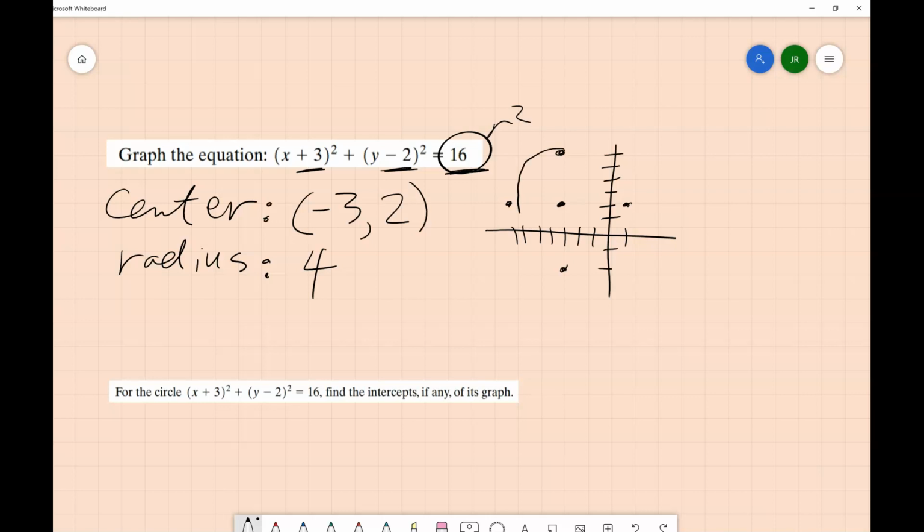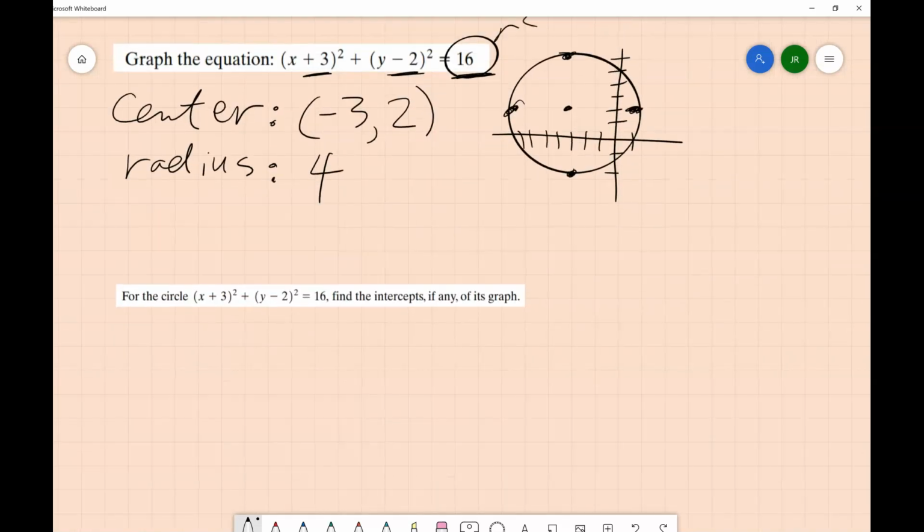Ooh, that's really bad. It doesn't have to be perfect, but that's really hard for me to draw. That's not a bad angle on this computer screen, but something like that. Okay, and if you don't quite hit it just right, that's okay. We're just getting an idea about the graph of this circle. So how do we do that? We found the center and the radius explicitly from the equation, and then we're able to draw the circle from there.